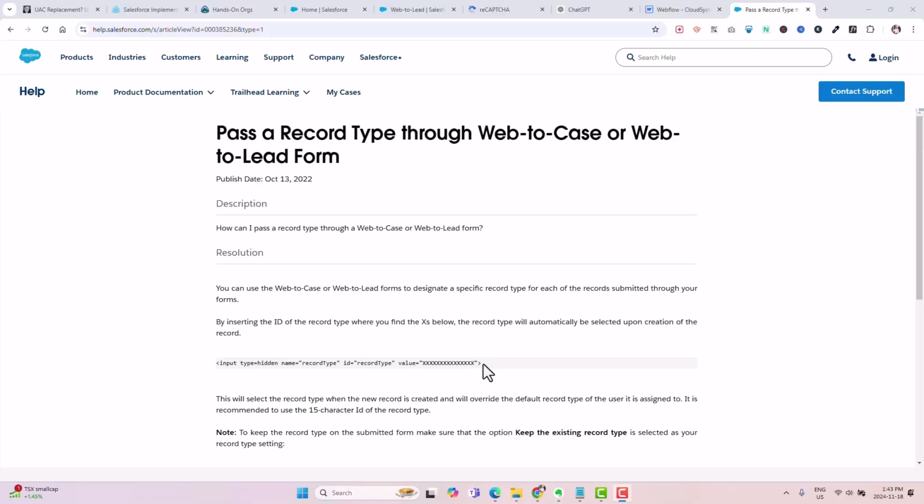If you automatically want the lead that's created from the user submitting your Web-to-Lead form to be assigned a lead record type, I cover that in this video. And if you also want that lead record that's created from the Web-to-Lead form to be assigned to a campaign that was created prior in Salesforce, I cover that in this video. Generally, both of those, the Web-to-Lead record assignment and the campaign assignment being automatically assigned, just involves adding a couple of lines of code to the HTML form.